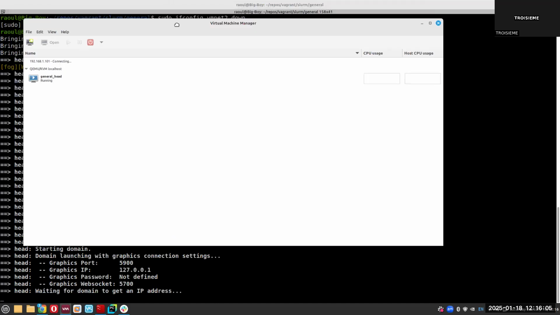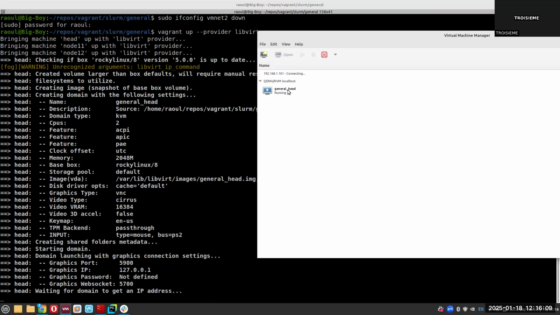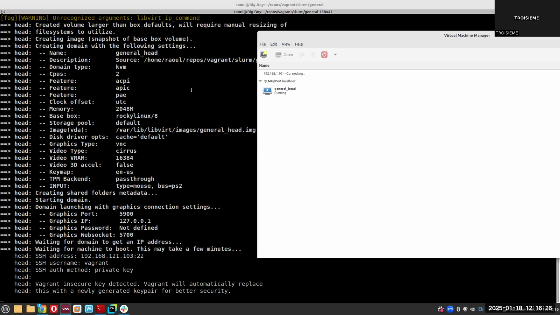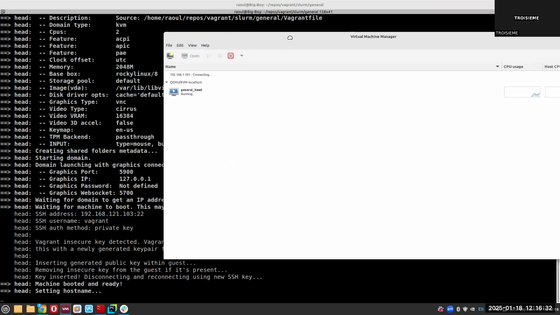As we can see here, we are already starting with the general head node being spun up. So that you guys don't get bored with all these steps, I'm going to fast forward or cut this installation part, and we're going to come back when everything is set.